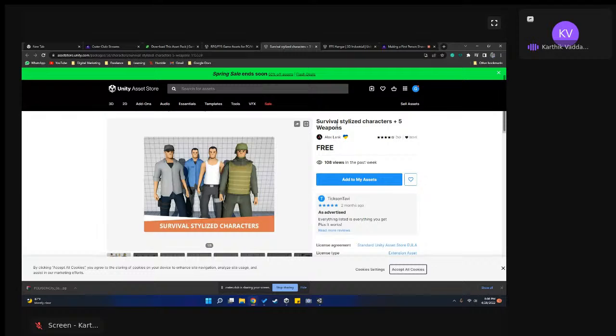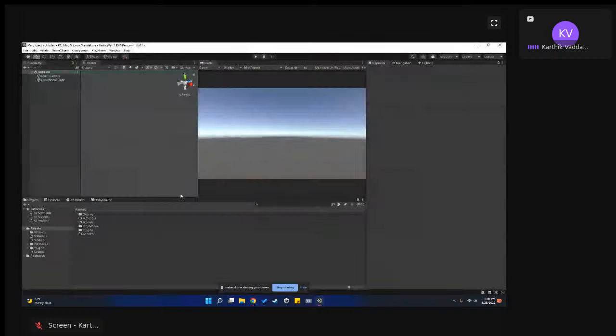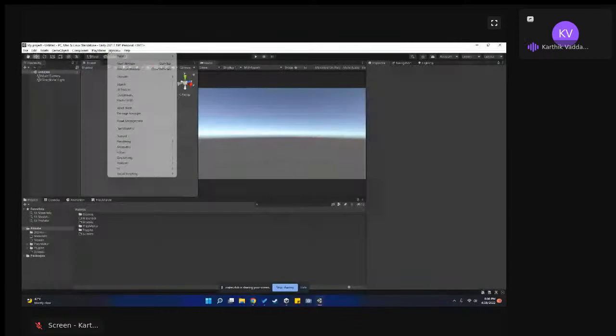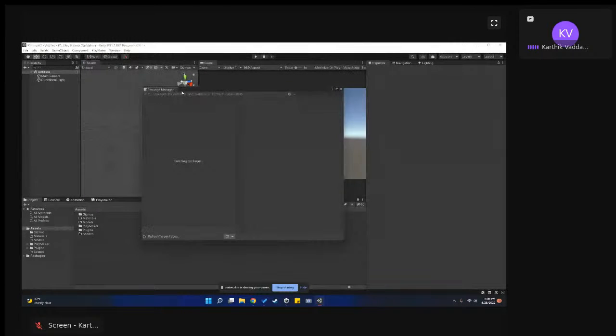Yeah, so for the characters, NPC characters, we'll be using these stylized characters, which are free. I didn't find any interesting better characters, so I'll just hop onto Unity and get started with importing them. I'll just go to the package manager and import.